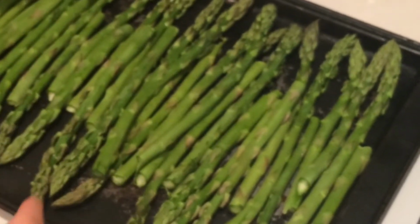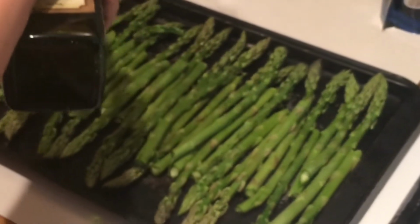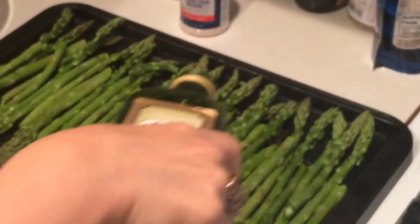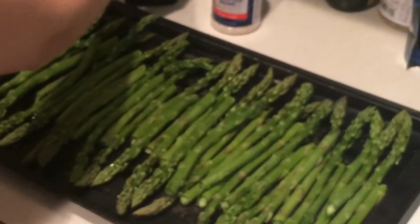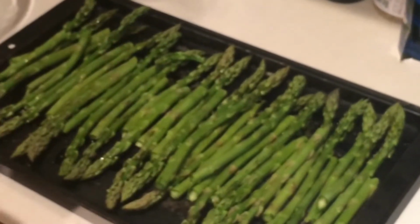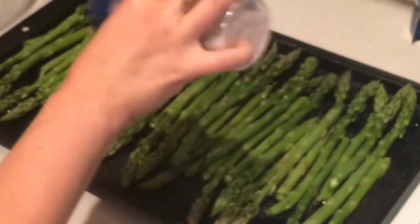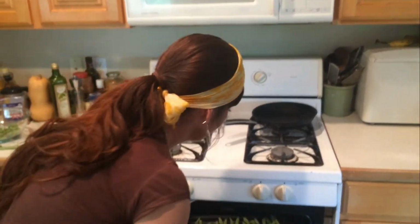And we're just going to drizzle some olive oil on here. We've already got our oven on to 400. We're just going to drizzle that with a generous amount of olive oil, and then sprinkle with a generous amount of salt. And now the oven's already been preheating, so we're just going to pop that in right now.